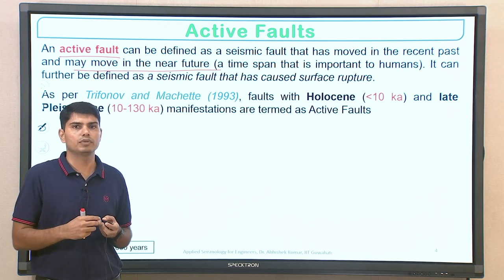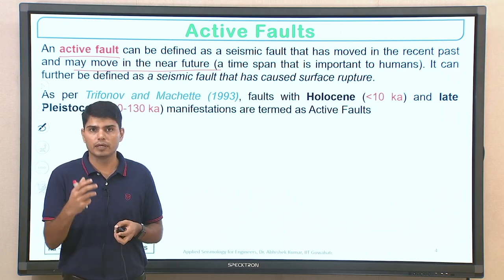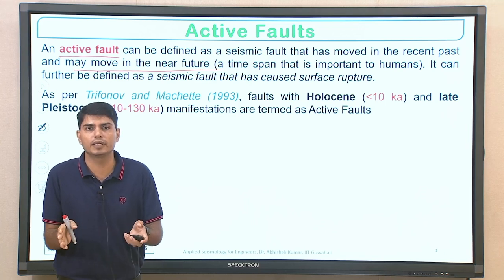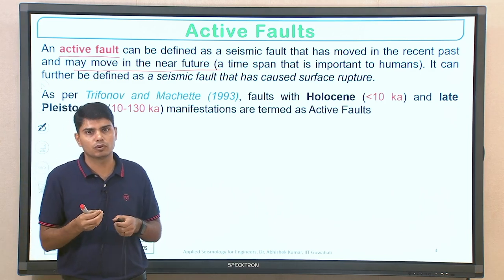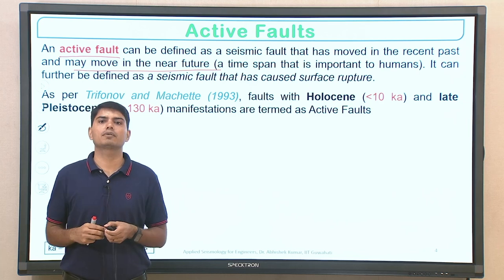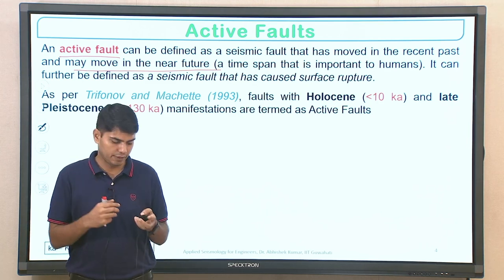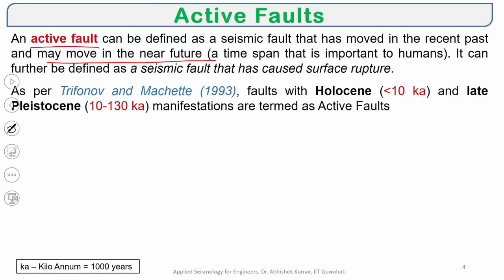Taking that probability into account, which is one of a kind of havoc that nobody wants to have in a particular nuclear power plant, particularly in order to arrest the fission reaction before significant ground motion which can cause any kind of leakage from the reaction chamber. In such a case, we will try to find out any particular seismic source available in the 600–700 kilometer radial distance around the site of interest, depending upon whatever guideline says, such that each and every seismic source around the site of interest should be identified. It can be further defined as a seismic source that has caused surface rupture.